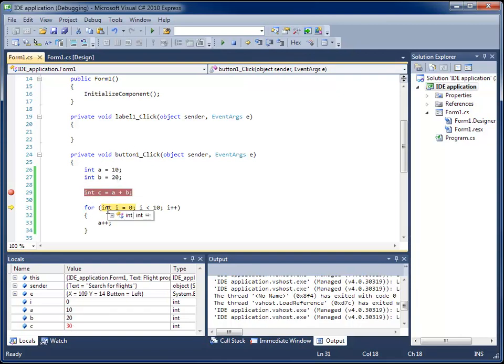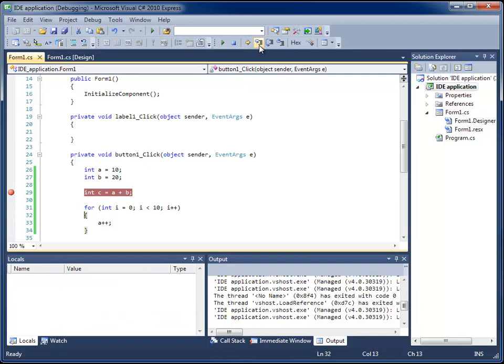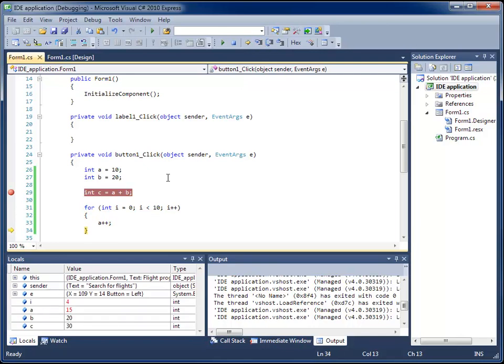Now I've gone into my for loop, and the first instruction is to set up a new variable called I, which will be 0, and that's what it's done here. So let's move on. Then I've got, is I less than 10, which it is. And now it's moving down and it's going to go into my A++. So we're expecting the next time this A will be 11 here. And as I work through, it's 11. And then we'll see how it counts up I as it goes through, and it will also increment A as well. And we can see, if you look down here where I and A are, we can see those numbers moving as I go through the program.